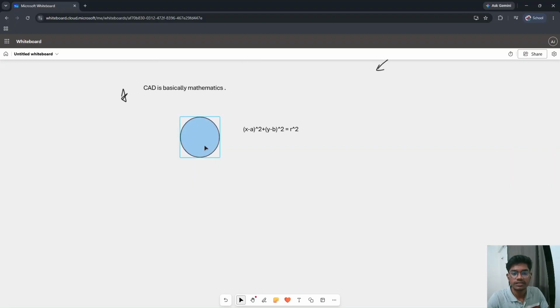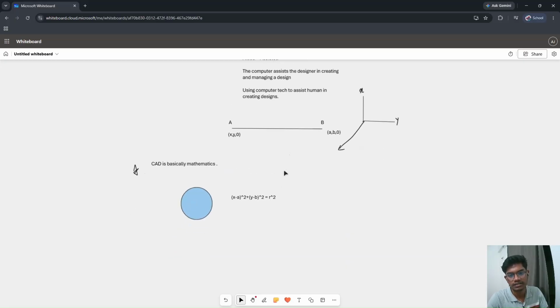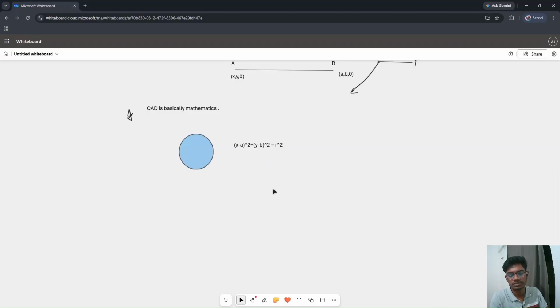Now, this is how we talked about 2D sketches, lines, circles, and the other shapes. Similarly, this is the square, the rectangle, and the things, right? Okay. Now, the other question is how 2D sketches turn into 3D models.